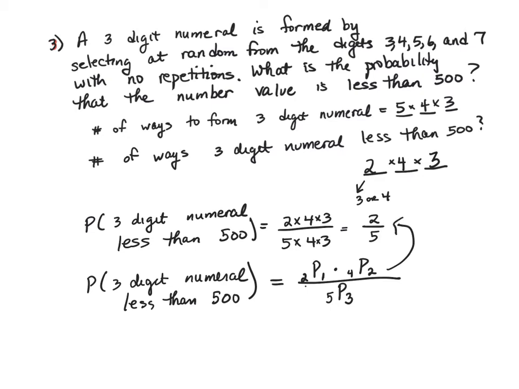But if you look at it carefully, this is equivalent to this. So again, with permutations, we want to pick one digit, but there are 2 possible ways to pick it from, 2 possible options. And then we've already picked one. So we have 2 spots left over. Think about the spots. These are the spots. And how many do we have? 4. Divided by 5p3. Okay, so we see that we don't really need permutations to do these problems, but some problems do require permutation, like the next one.